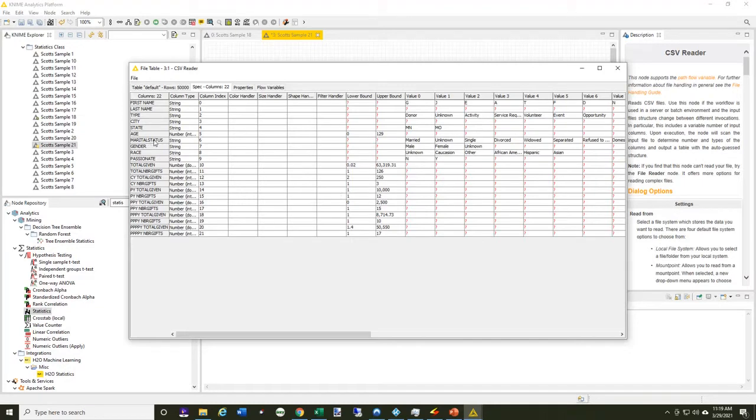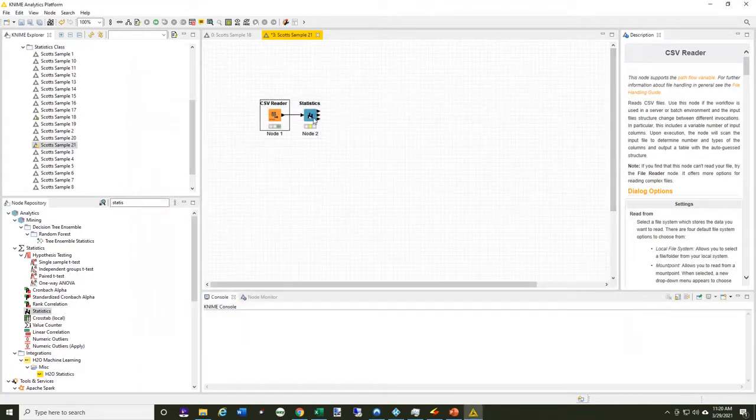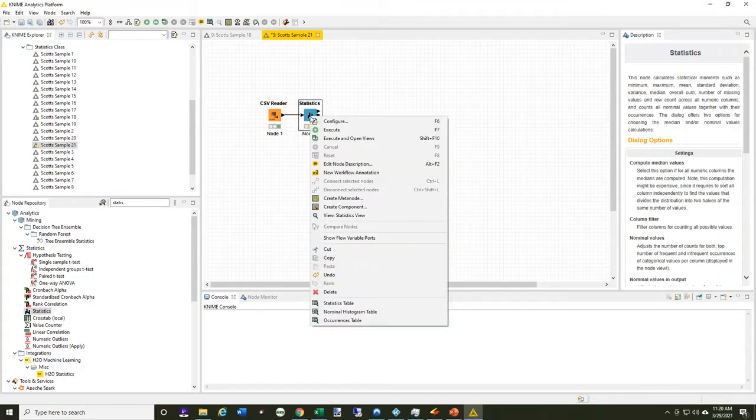For the string columns like marital status and gender, I can see that gender is male, female, and unknown, and race is unknown, Caucasian, others. I can see the different values in here, and even some upper and lower bounds. But what I'm also going to do now is use the Statistics node, and I'm going to run statistics against all the columns of the table.